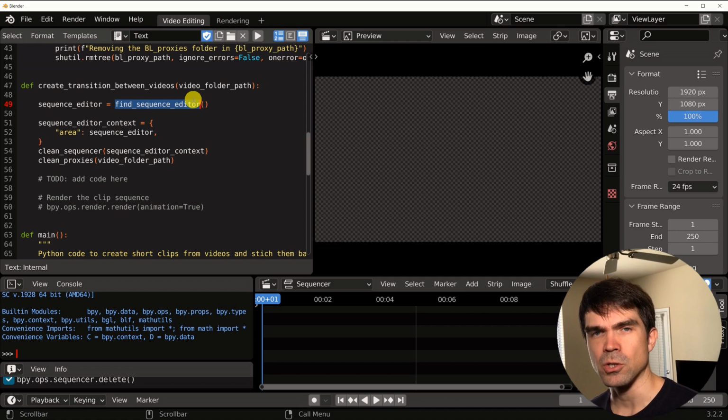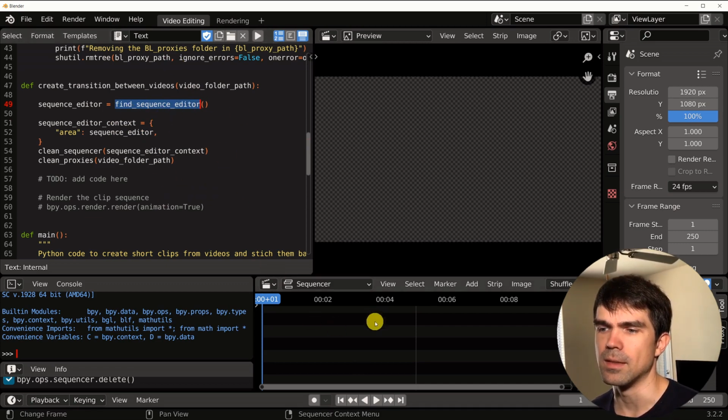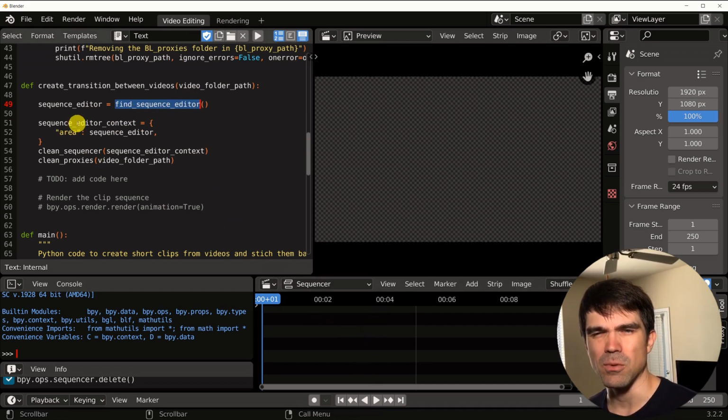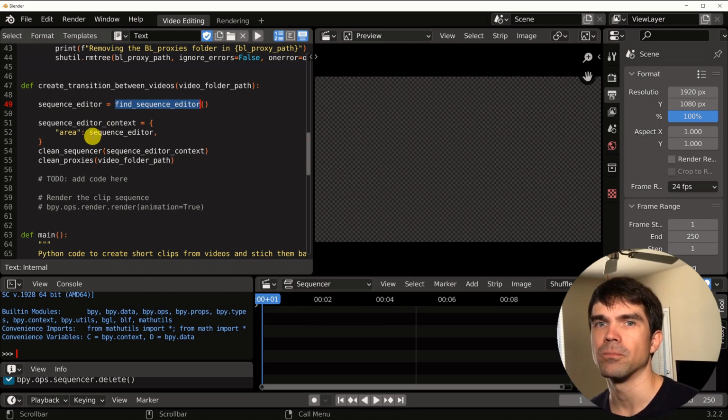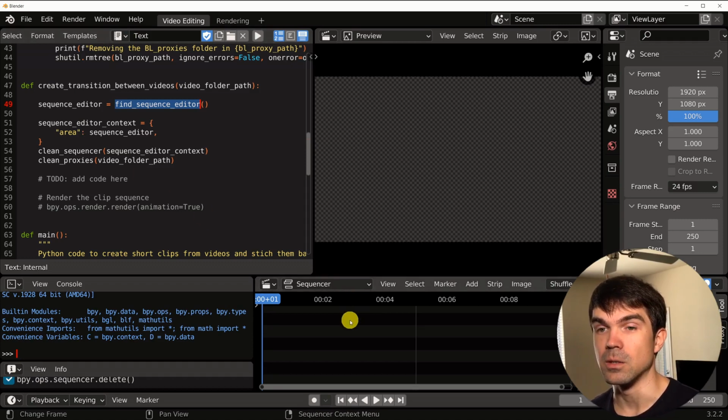We didn't have this function, so I wrote it in that video, so you can check that out if you're interested. The main idea is that when you're running a script that works with the sequence editor, we need to provide the sequence editor as one of the parameters.